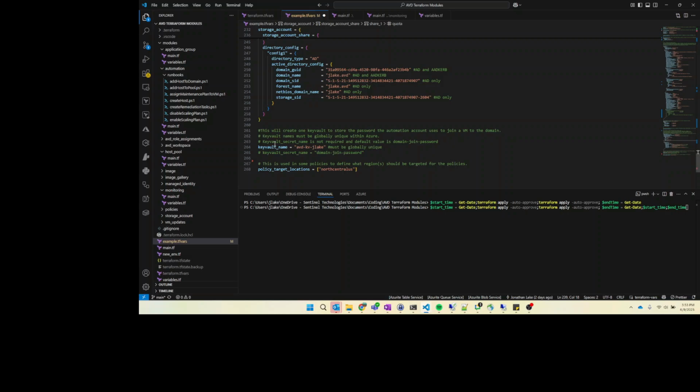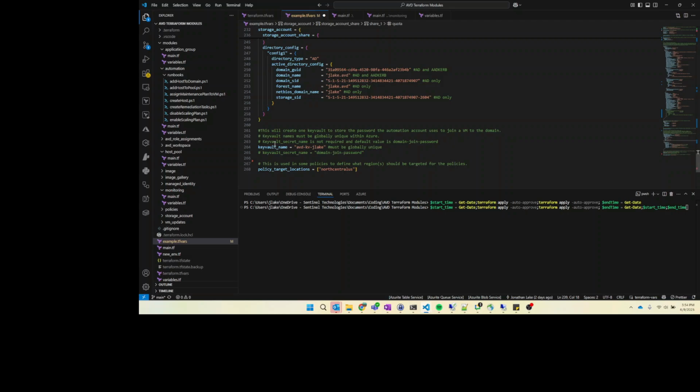And then policy target locations, that is going to be some of these deploy Azure policies. What location do you want targeted for those policies? We do set the scope to the resource group, so that it's not going to apply the policy to any resources that weren't intended. Again, this resource group should only be for objects and items related to any AVD deployment.